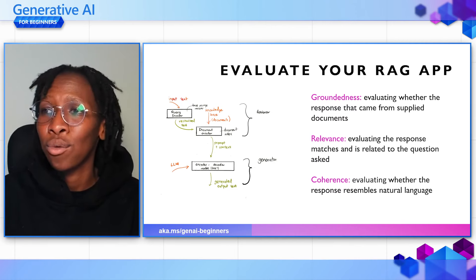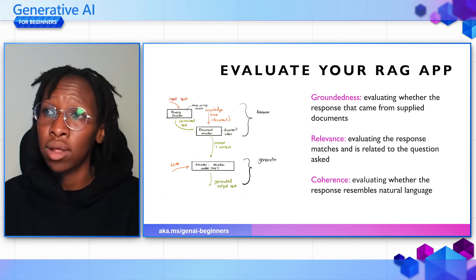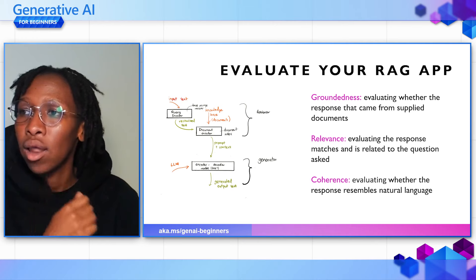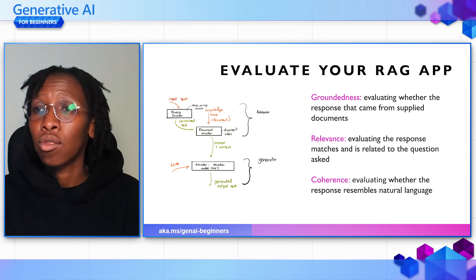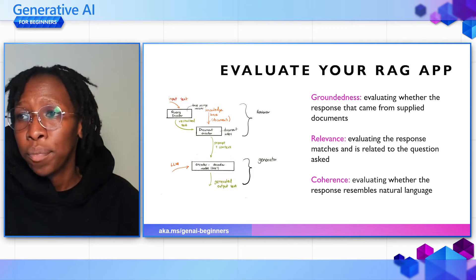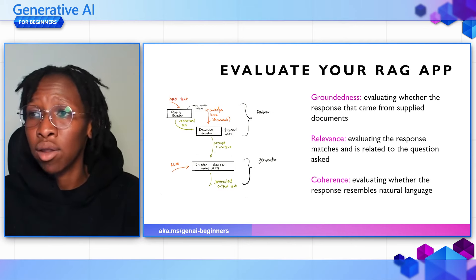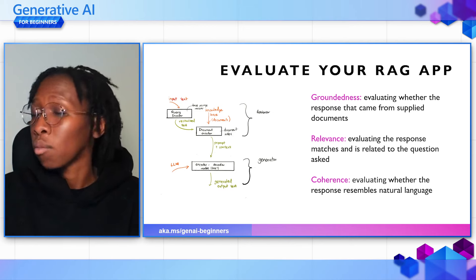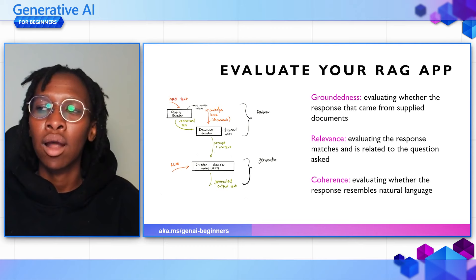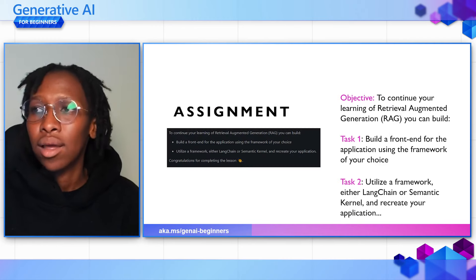That's it — you've been able to build your application. But how do you ensure it's actually working the way we intend? We have three evaluation metrics to look into. One is groundedness — did the response come from the documents you supplied, or was it just a random response? You should go back and check how the responses match with the data you provided. Two is relevance — we ranked our data by similarity of vectors, but you also want to ensure the most relevant data was actually used. The last is coherence — how fluent and natural was the language in the generated text.